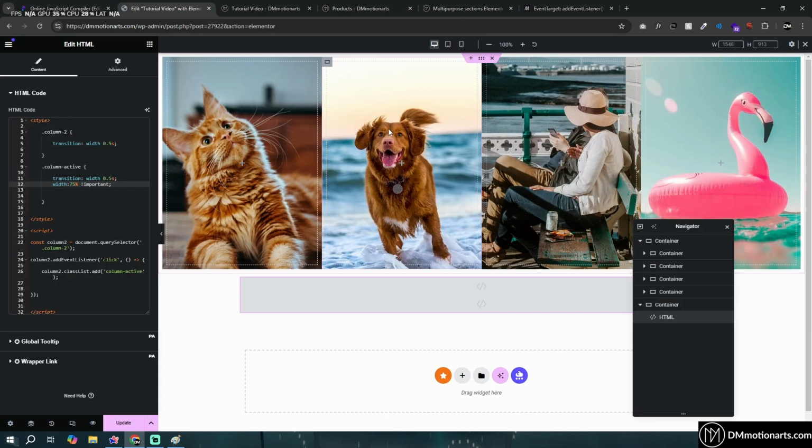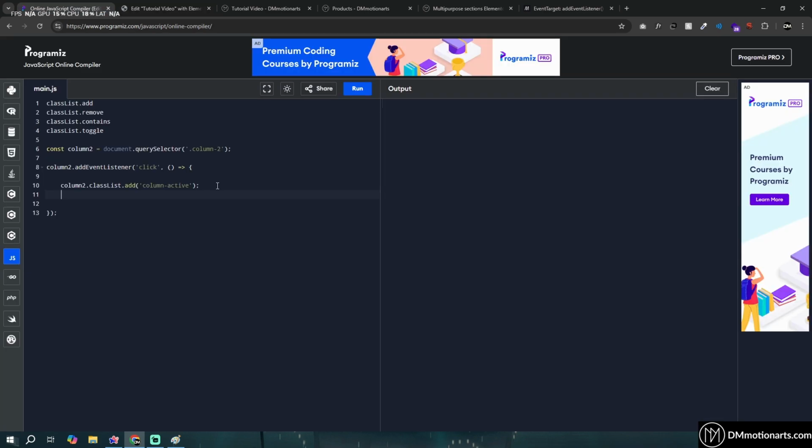But now let's see how we can remove it. Now the thing is, if I click again, it's not automatically going to do remove. So if I just go in here and type, let's say, remove, it's not automatically going to remove it after this one. What's going to happen if I use this code is it's going to add it, but instantly it's going to remove it. So there's not going to be any effect.